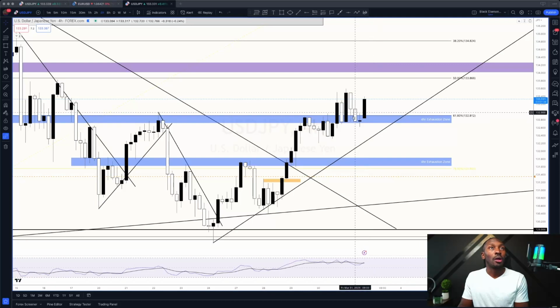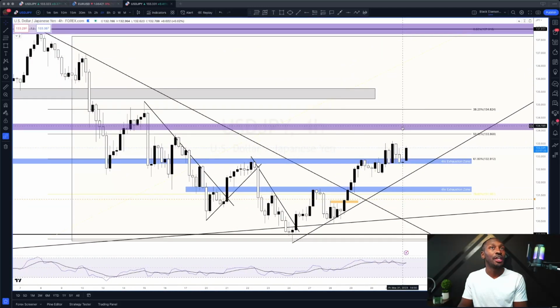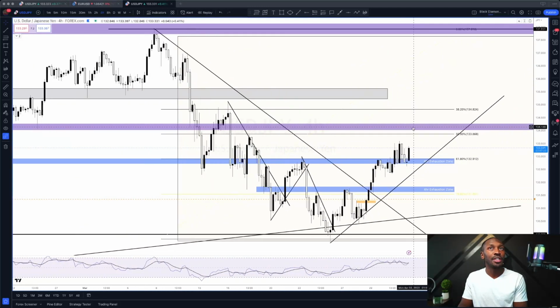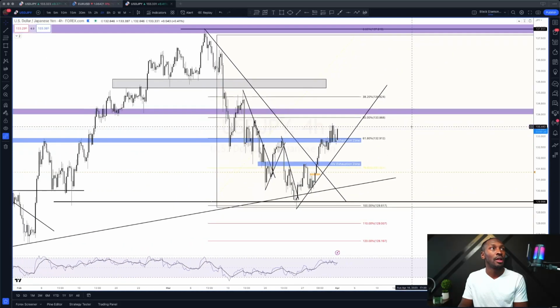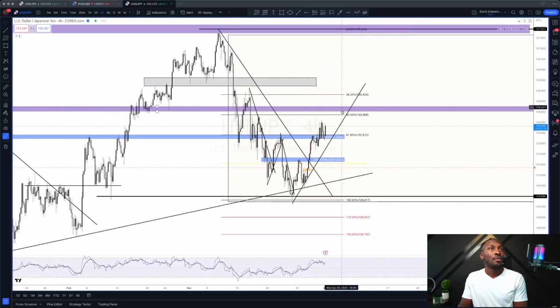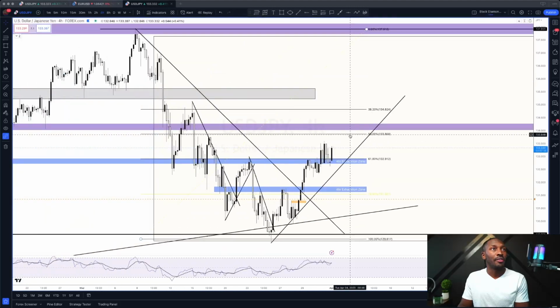We're looking for price to come back and give us some sort of higher low or retest of broken resistance as support somewhere down here. This market could potentially push higher to retest these levels here on the daily. All right, this was the daily exhaustion zone that I drew up earlier. And pull back to give us a retest.